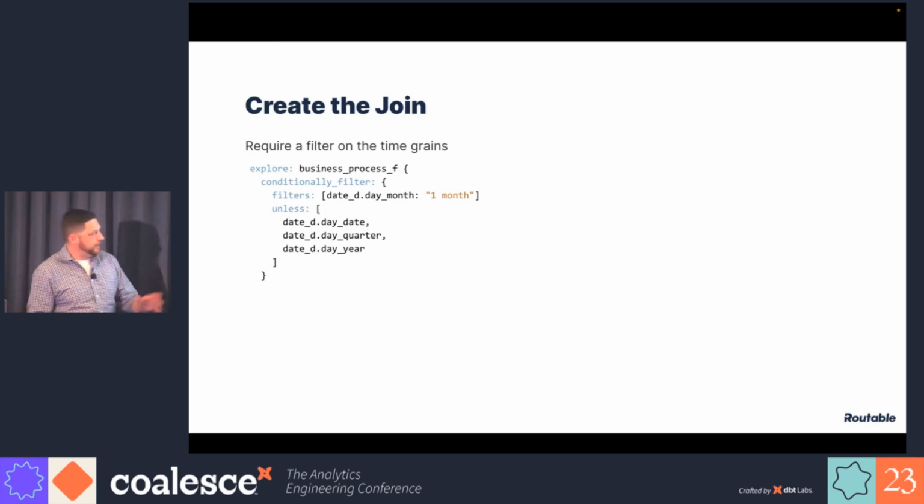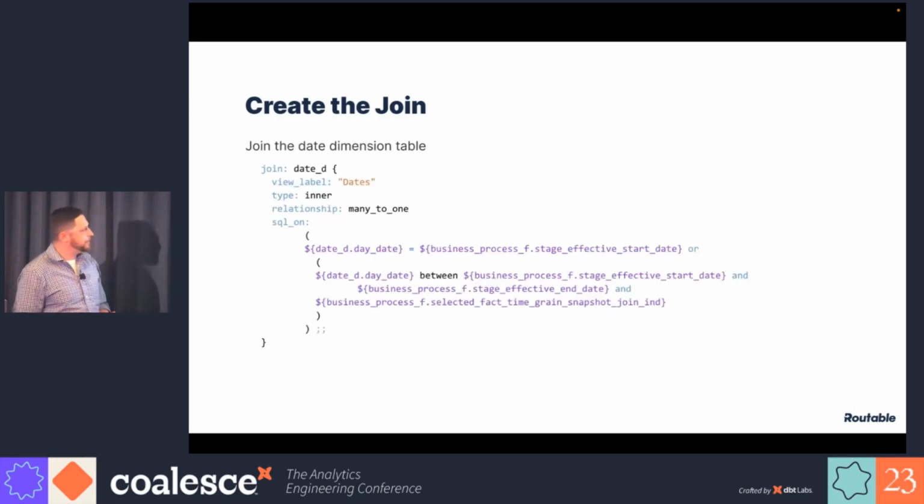Then we have to join to that date table. The first thing I want to point out is we require users to at least filter on a date dimension. And it can be month. We give them a default of 1 month, the current month, however we can do. You can alternate and filter by quarter or year on this. It does not make sense with these models, none at all, to say how much active pipeline and how much pipeline did we create just like that. That's a nonsensical question. So we require users to filter, also for performance and all the good stuff that we talk about all the time.